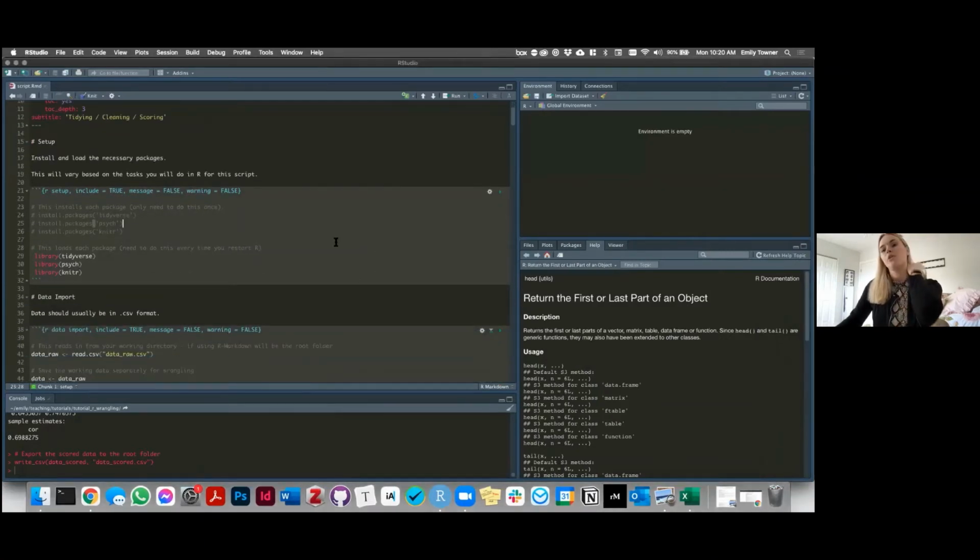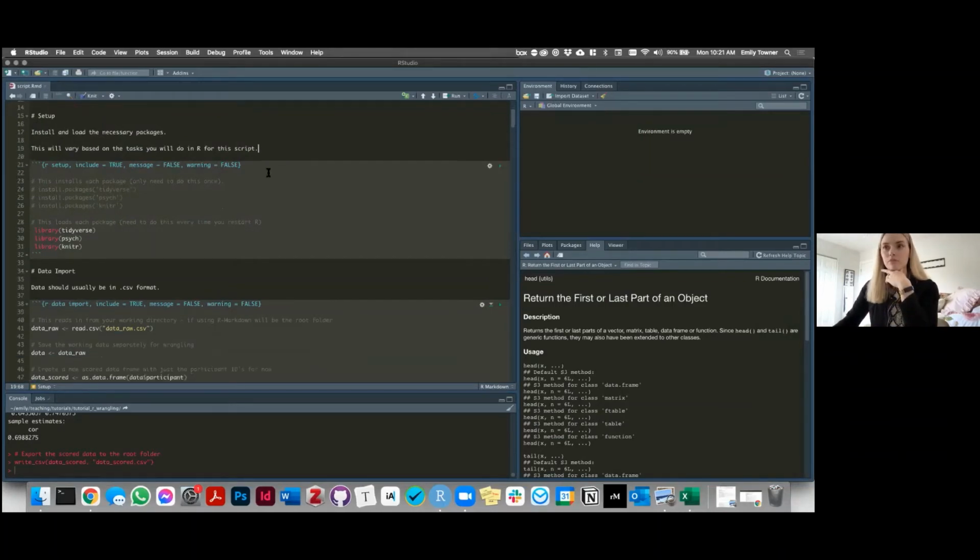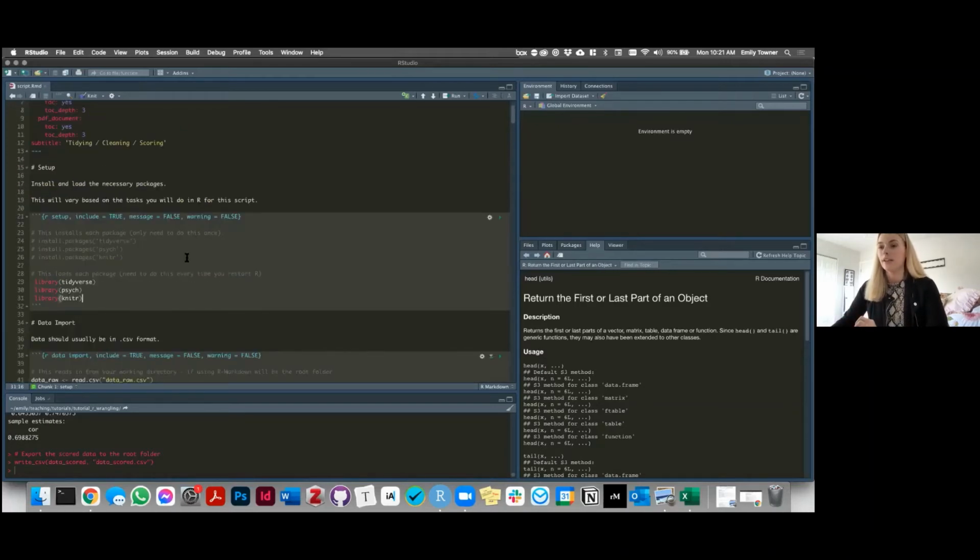Okay, so these little things are called code chunks, and this is what will actually run the code when you're running R. And then here you have markdown syntax, which is where you add your titles and your headings and your text. Okay, so you'll probably need to install, and I will also upload all of these, they are on my GitHub account, so I will send that in the chat when we're done. And you can play around with this and run it yourself and look at the data and everything.